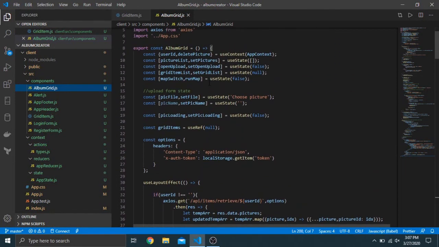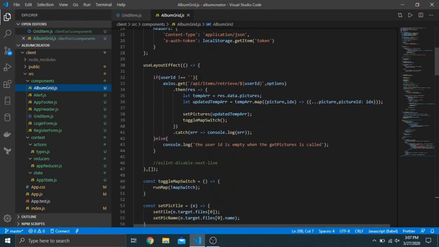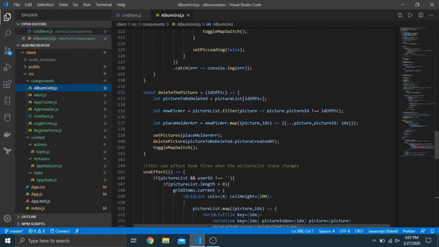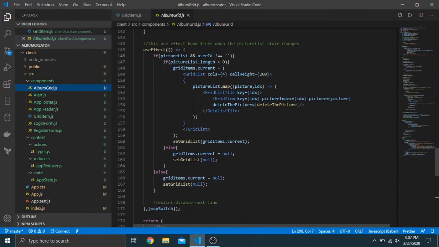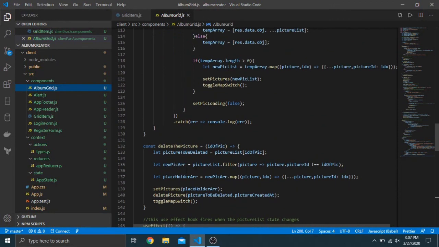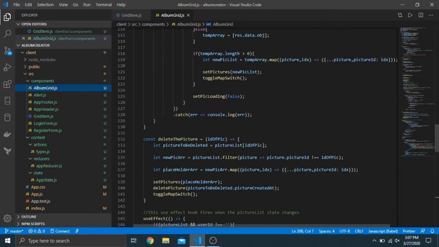And basically, these are just used to run certain hooks, like the useEffect hook. Open upload just opens and closes the form here. We're just retrieving the images here. And then we toggle the map switch, which basically just once we retrieve them, we map through and give them an index and we create the components like that. We're deleting one, we're getting it, we're removing it from the array, and then we're sending it to the back end to delete it based off the created at, which should be unique for that user. And then we also have to give it a new index. If we delete one that's early in the list, we obviously have to give a new index for it to work.